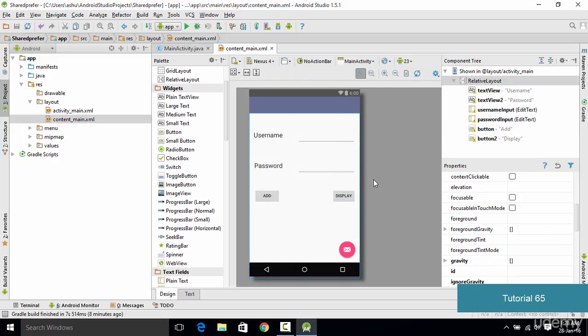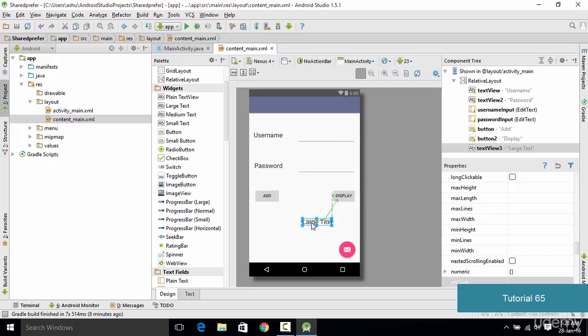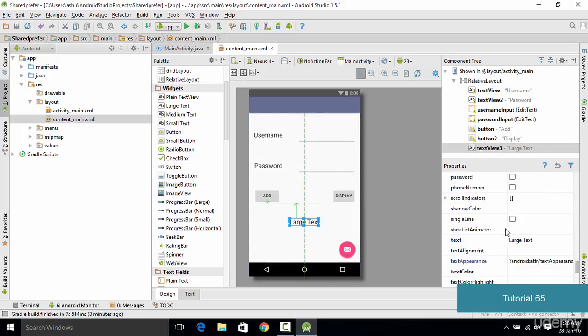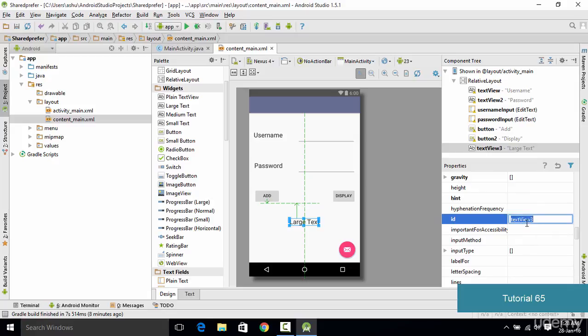It is better to save the method in camel case. So now once everything is set up, the next thing which we need to do is add one more text view here so as to display the contents which I entered here. So we select a large text, drag it and drop it over here, and as we are going to reference this in our Java code, we need to give an ID to this. So we go to properties, go to ID, and let's name this as myText.